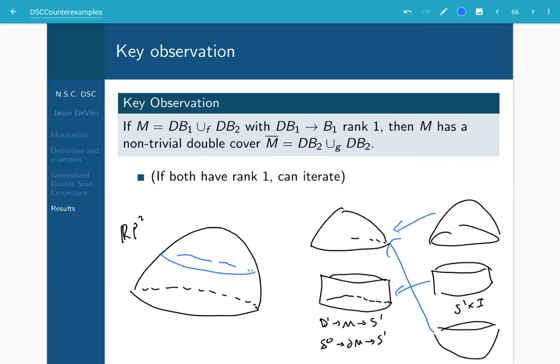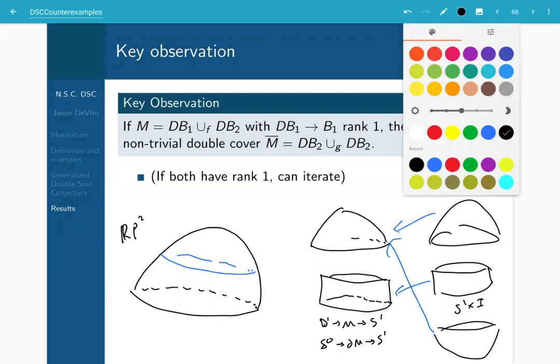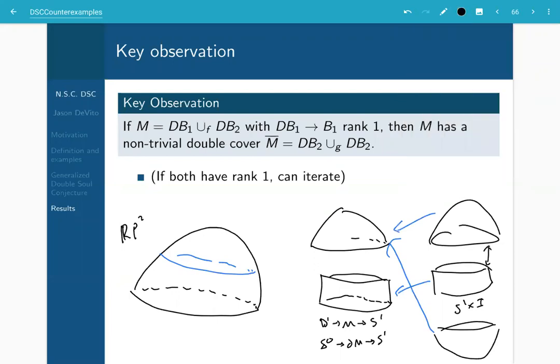And then, okay, so this space on the right is not actually a double disk bundle. It's built out of 3 pieces. But now the idea is we're just going to glue these things here together. And when you're gluing a trivial bundle onto this boundary, the result is diffeomorphic to whatever this top piece was. You have to write some stuff down. There's a little bit of details to check, but that's the main idea. So you have this unraveling process where anytime you have rank 1, you can unravel it in this way.